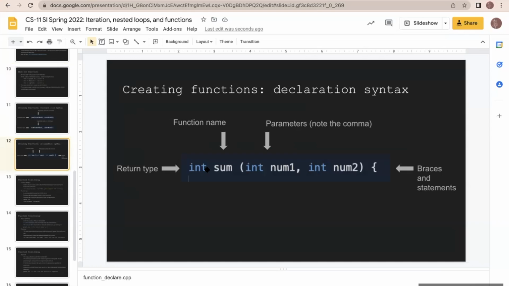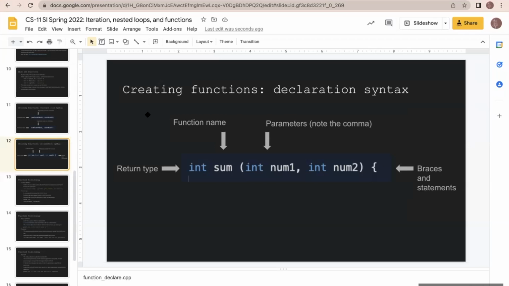So we also have to specify that whatever it's going to return is going to be a certain type. The next thing you have to specify is its name. This can be a name for whatever you want, just like a variable identifier. It has those same rules. They should be pretty descriptive of what your function is going to do. But other than that, you're just going to call it something.